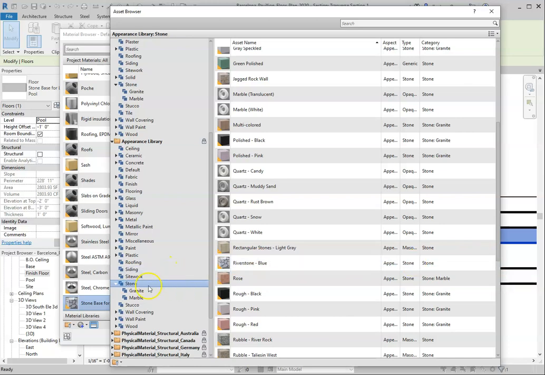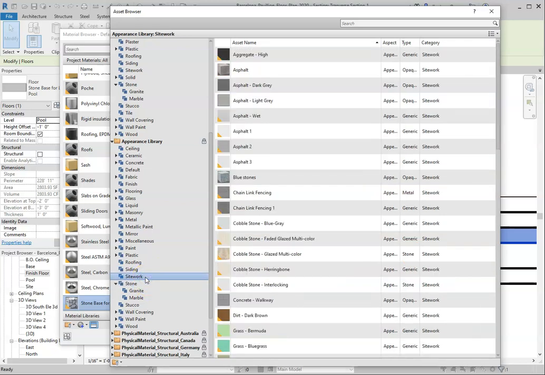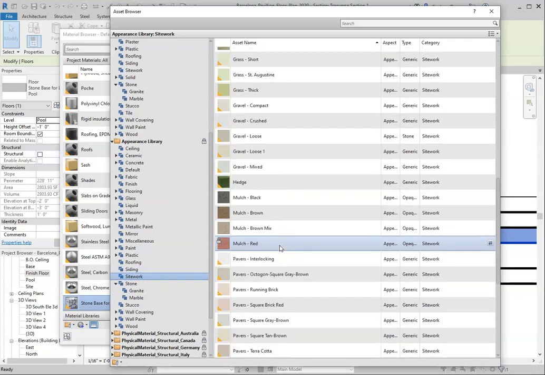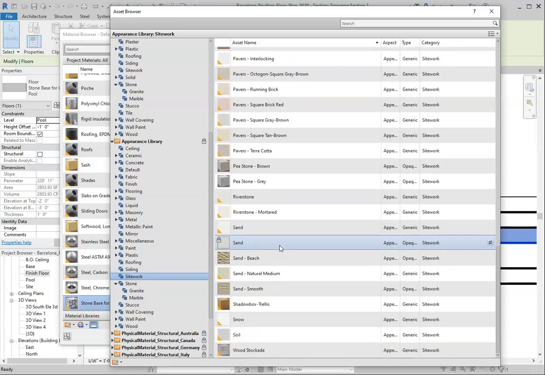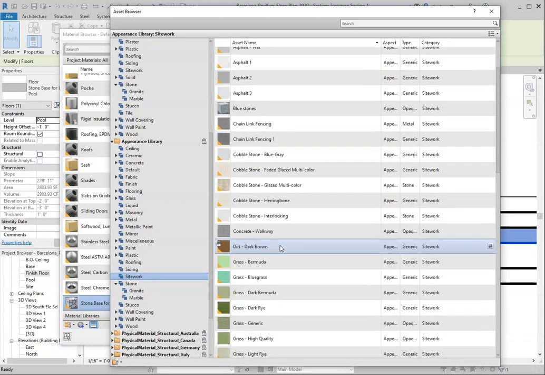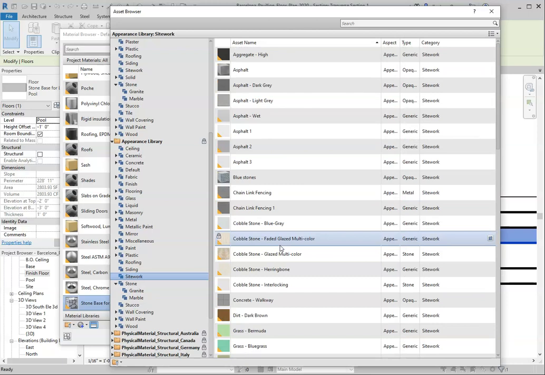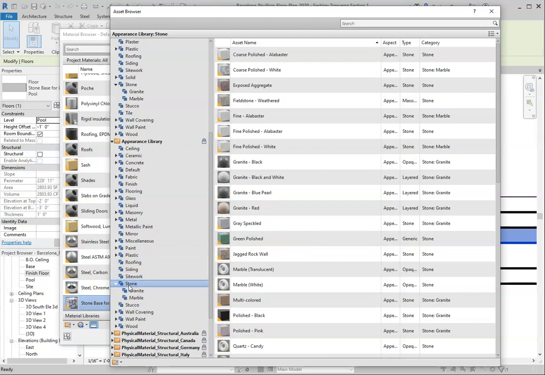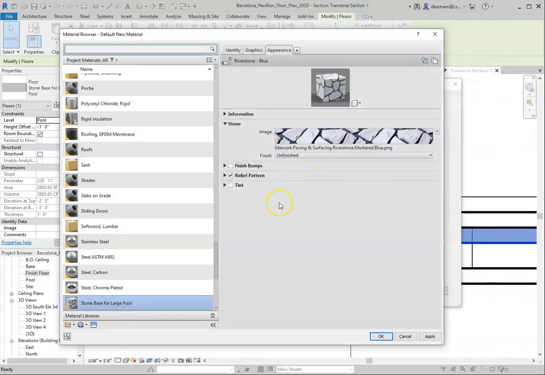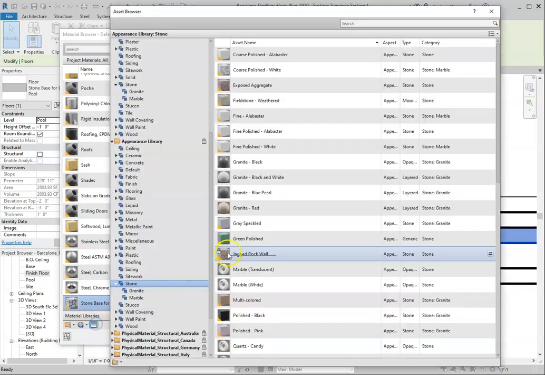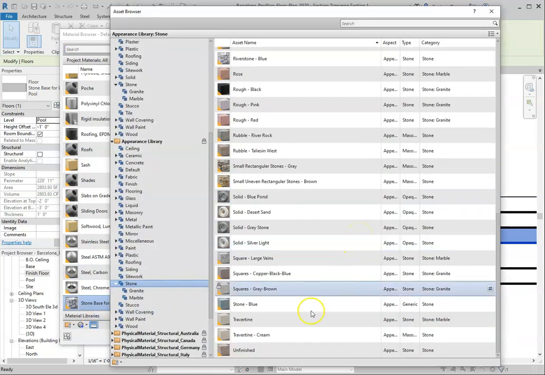Actually, let's take a look under site as well. Site work. This is where we see grass, pavers, sand. No, I'm not seeing it. I'm going to jump back and I'm going to stick with stone here. I did apply it already, so let's just call that good for now. River stone. That's not exactly it. I'm going to take one more look. It's often called river stone is what it would actually be.